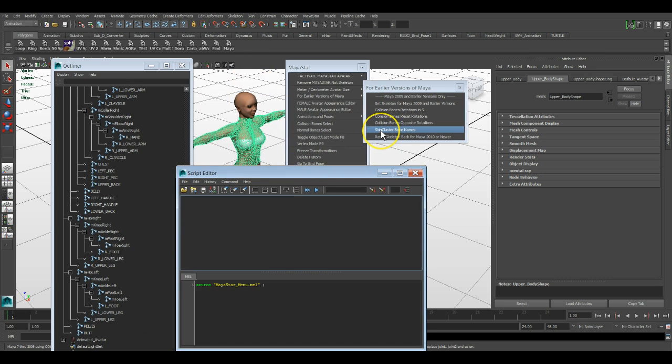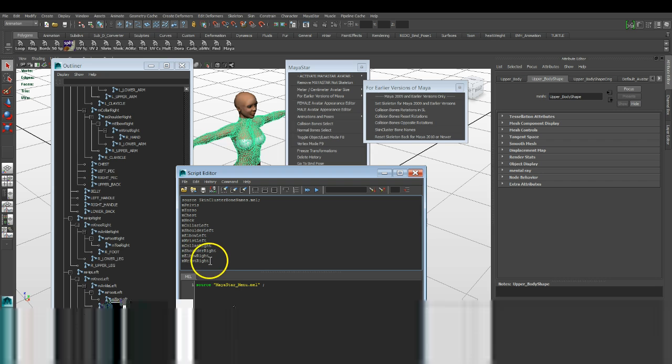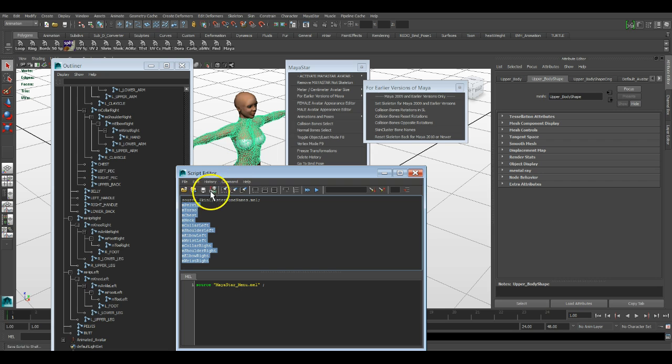You come over here and you click Skin Cluster Bone Names. Okay, and this tells you every bone that's in the skin cluster that it is rigged to. Okay, and you can see that this upper torso mesh right here, these are the bones that it's rigged to. So that can come in handy.